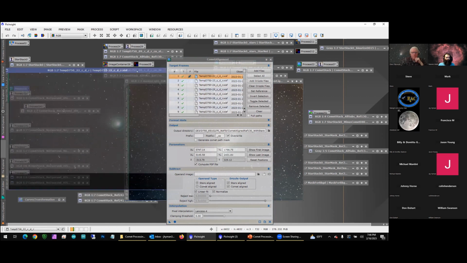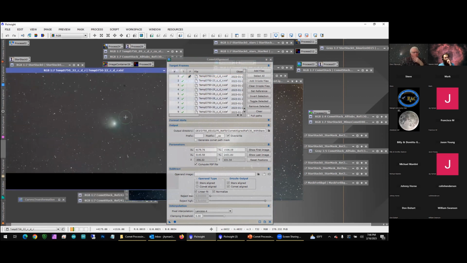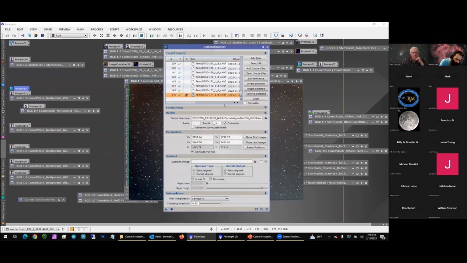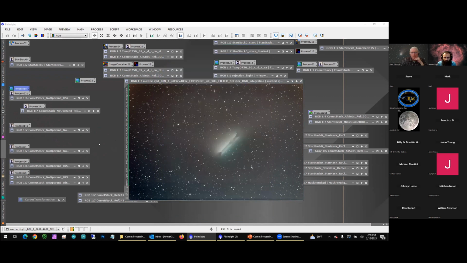Okay, once the image comes up, all you have to do is click on somewhere near the Comet head, and PixInsight will highlight it. Go to the bottom one, bring it up again. I'm not going to do it since it's acting so slowly, but then do the same thing for that. Then you can close those down, save a process icon, and then run it. And so I'm not going to do that. And so what I ended up with was a directory full of Comet aligned images.